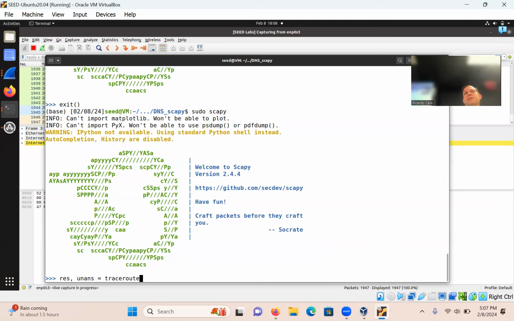So it's got basic networking things associated with it. And we're going to traceroute a list of domains. Okay, so we can go to Microsoft.com, for instance. And these should be in double quotes. We go to www.microsoft.com.